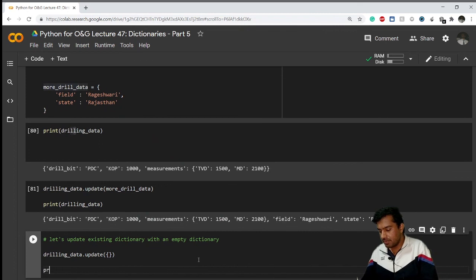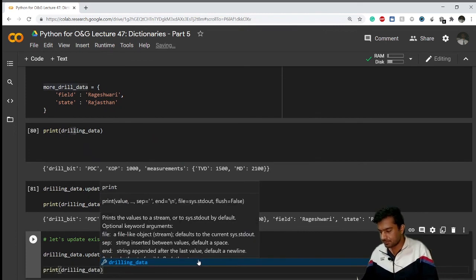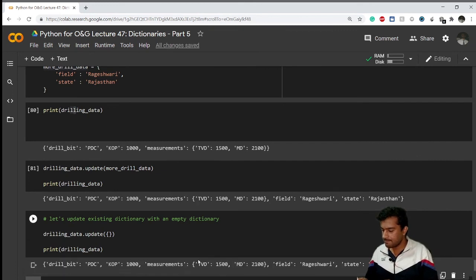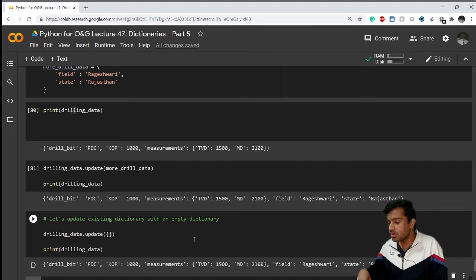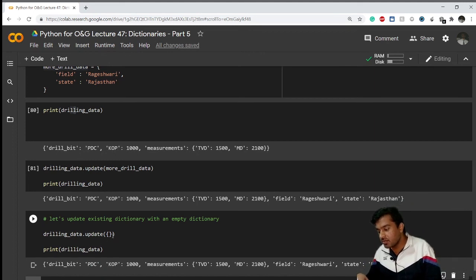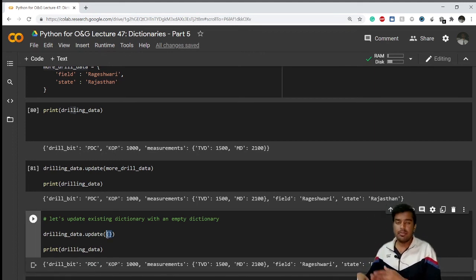Now if I print my drilling data, you can see nothing has changed. Obviously nothing will change, because I'm trying to add an empty dictionary to my dictionary. It means we are trying to add nothing, so the dictionary remains as it was before.